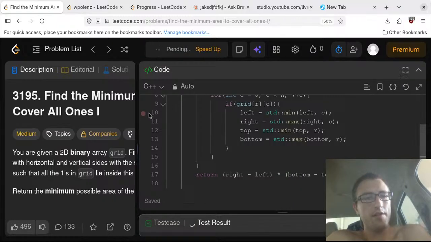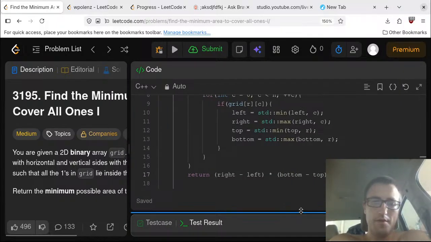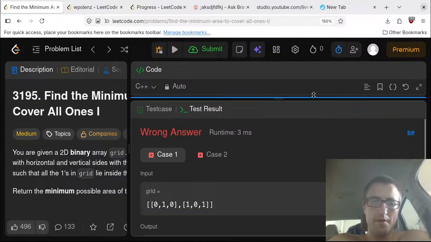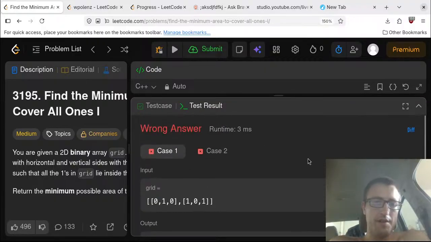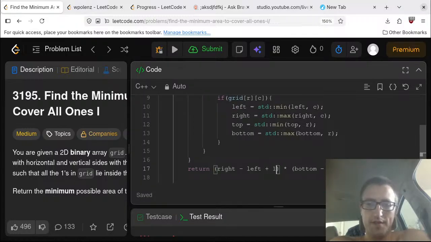Minimum possible area, I think is what they're looking for. Wrong answer. Okay. Output 2, expected 6. I think they need a +1 in these cases. That's kind of subtle. But I think I need that in order for this to be correct.